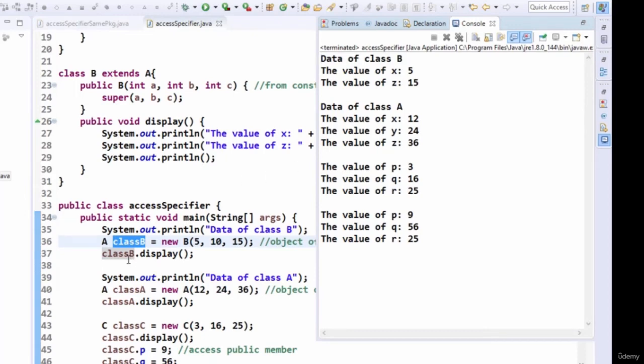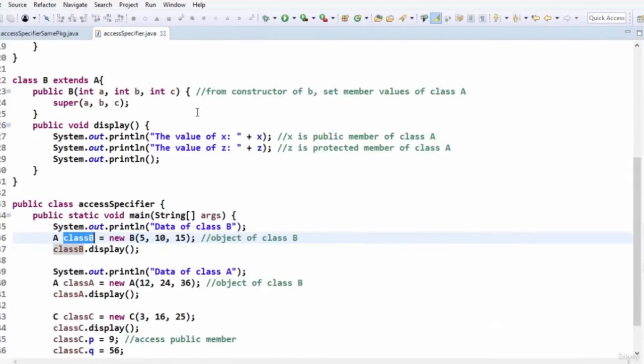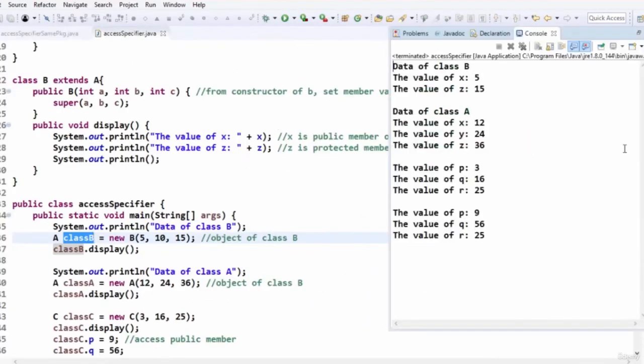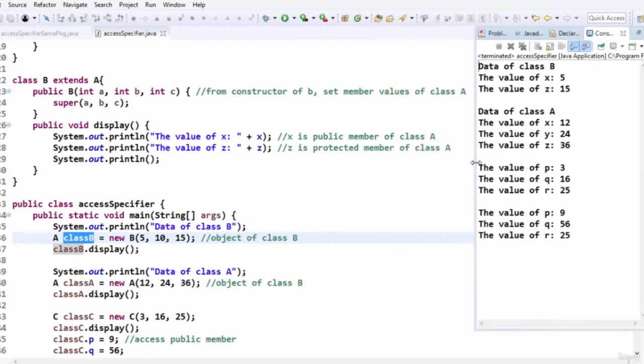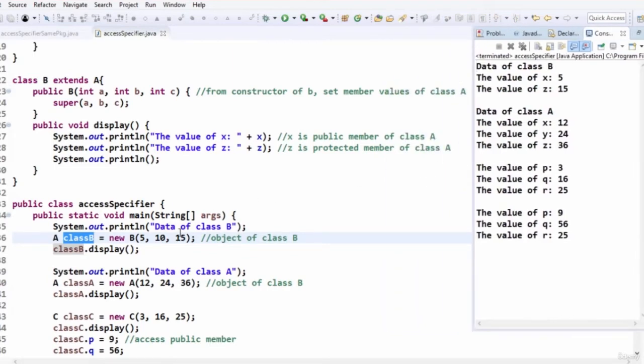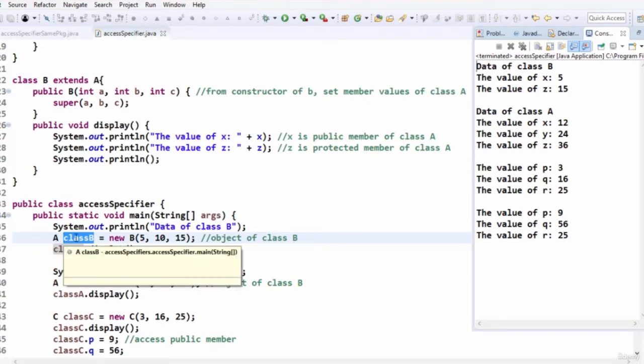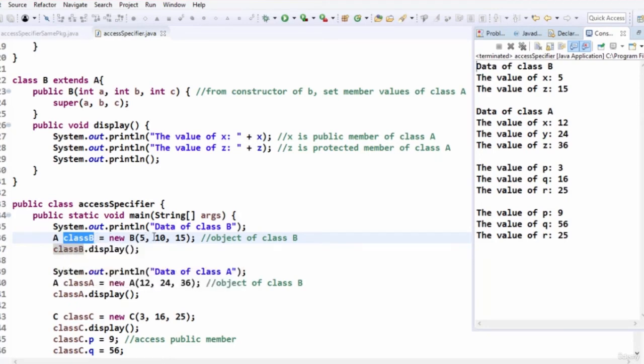That means this particular display method of class B has been called, and that's why only the X and Z values are printed here, because this A class object has been instantiated with the B class constructor. So classB.display is actually calling the B class display method.